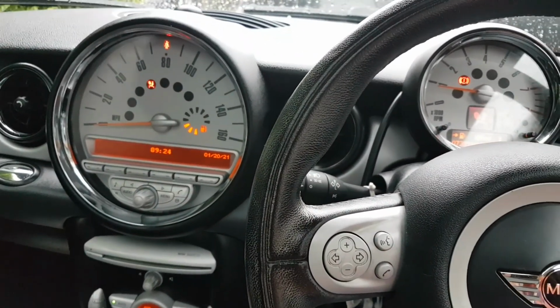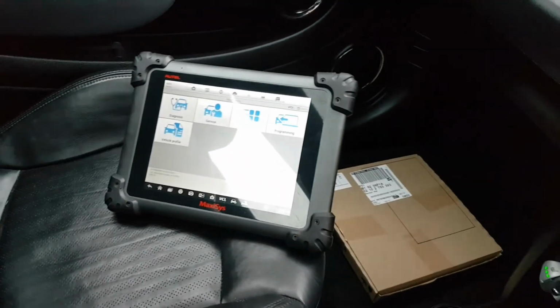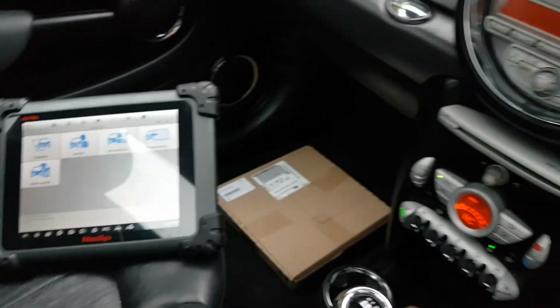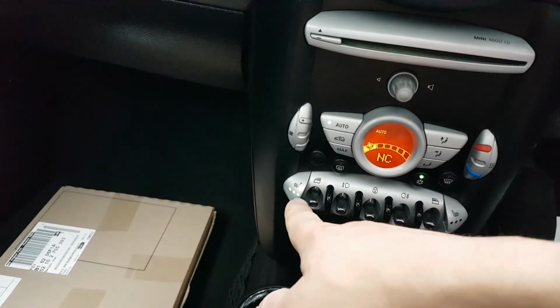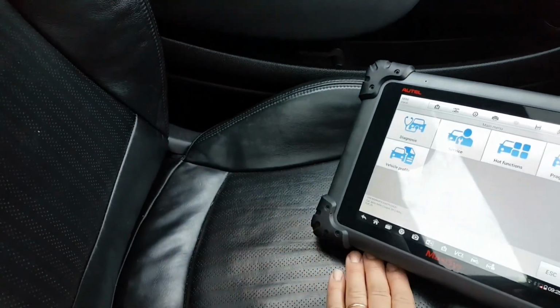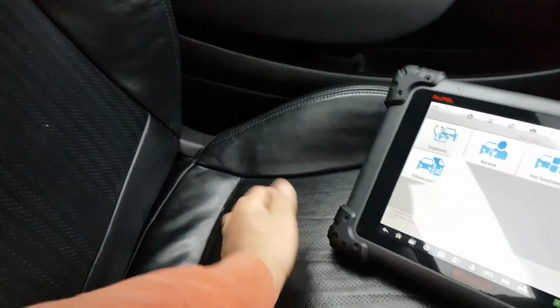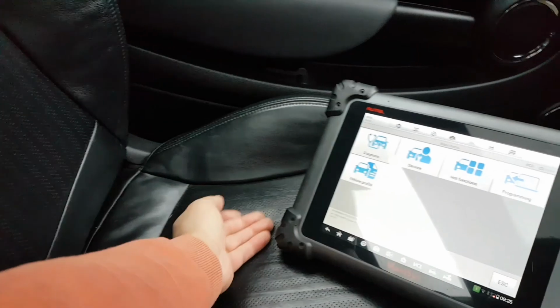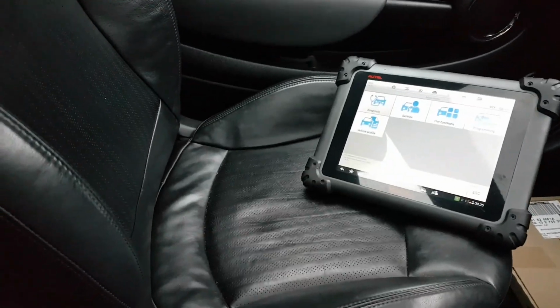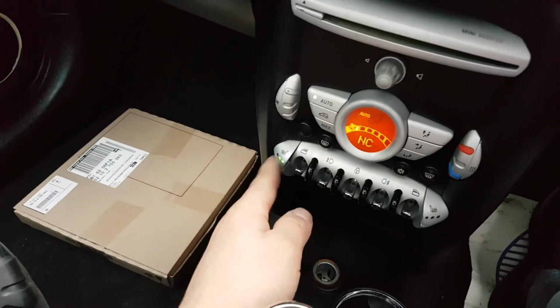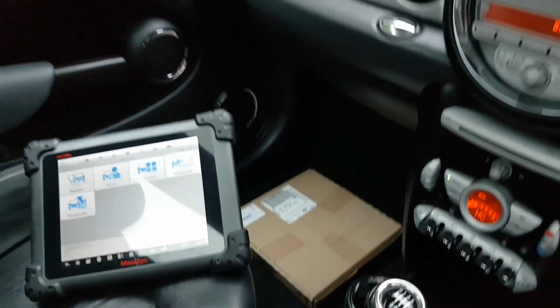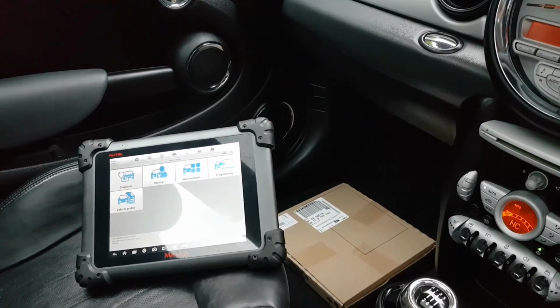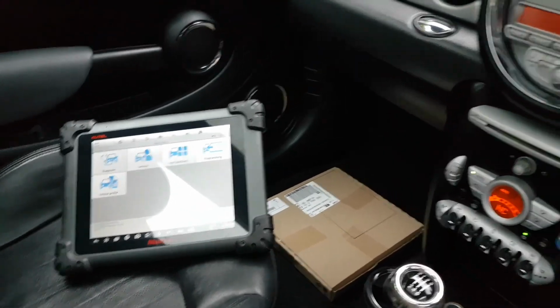So the first thing I've done, loaded already onto the mini program, ready to go. The first thing I've done just to test was I've enabled the heated seat, and I do confirm it is warm. Oh yeah, indeed it is. Just to make sure the heated seat is working, which it is. I know you can't feel it, but believe me, it is warm. Oh yes, it is.